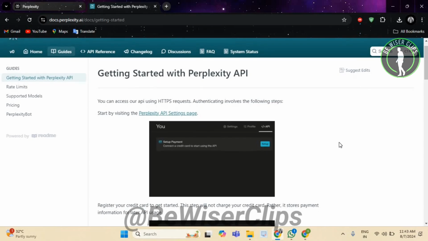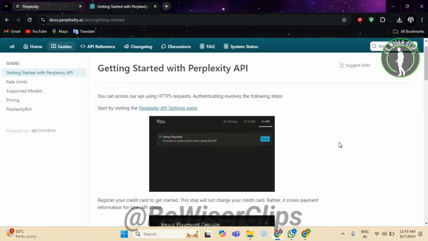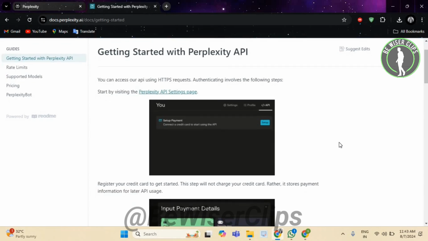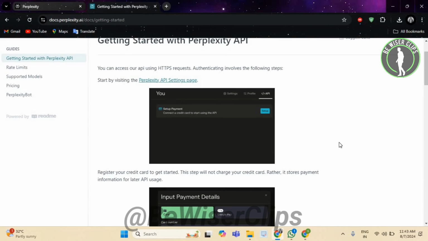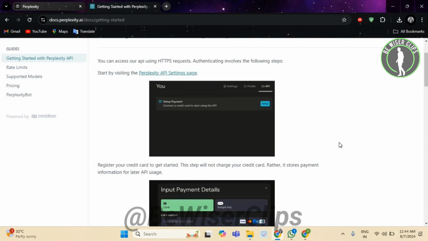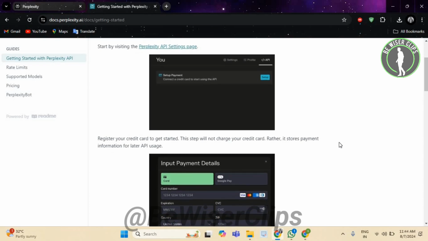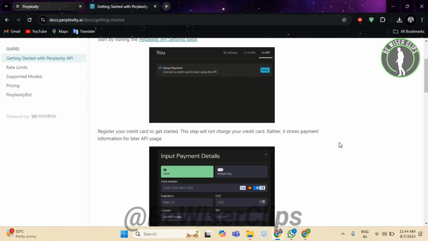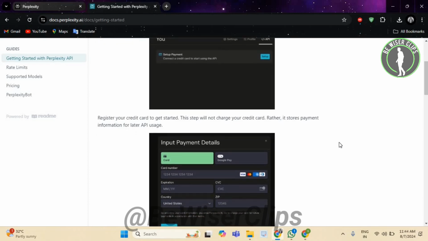Once you have your API key, gather and prepare your training data. This data should be relevant to the tasks you want the model to perform. Next, set up your project in your preferred environment. This could involve writing code to interact with the Perplexity AI API or using tools provided by Perplexity AI for model training. Follow the Perplexity AI documentation to understand the specific requirements for submitting your training data and configuring the training process. This will include details on data formatting, model parameters, and the training options.